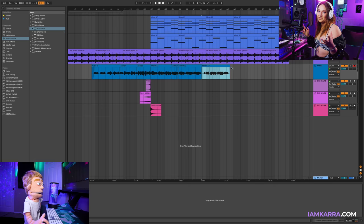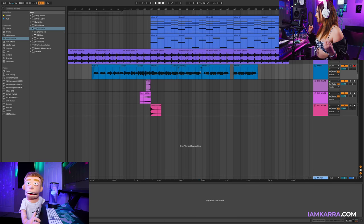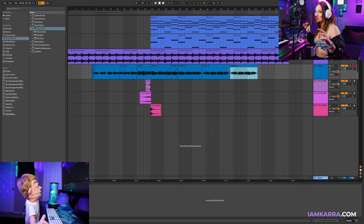It's not really necessary to redo it if it sounds good already, so just fly it. A lot of times it's the automation on the plugin that's going to make it sound like it's transformed and grown. And Reed will definitely show you some mixing tricks to make this sound incredible.